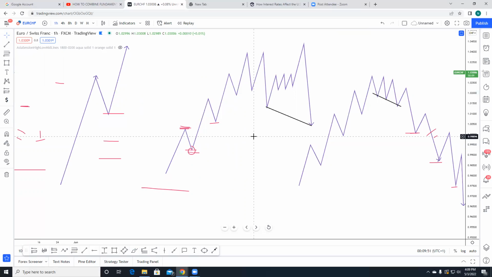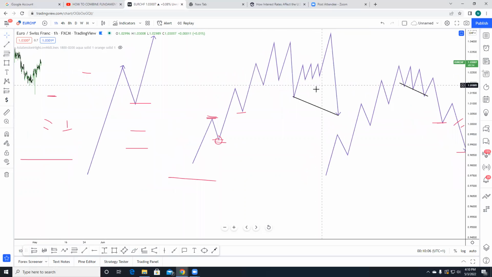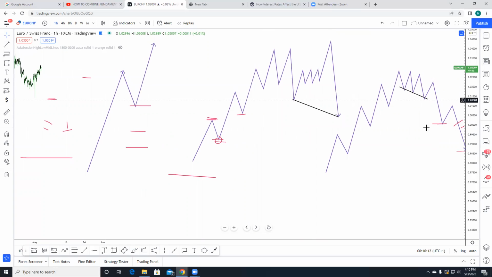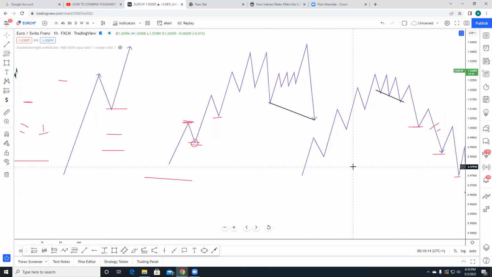Now, at this stage, you need to know that impulse does not occur in a straight line, and correction is not even as simple as you may think. You can see that I'm drawing a straight line like this, but when you get to the chart, it's not as simple as that. But this schematic I'm drawing for you, if you master it and understand it, getting it clearly on the chart will not be difficult.